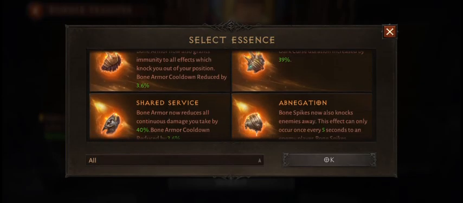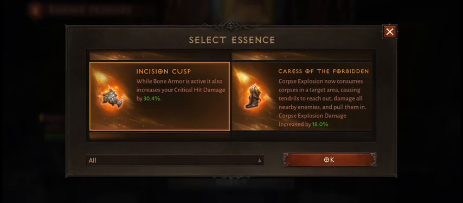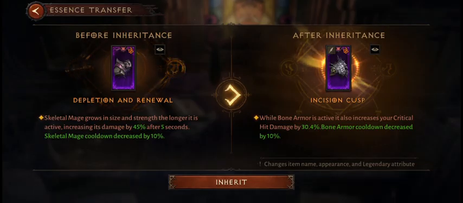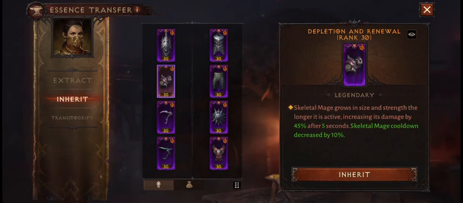The other one is Incision Cusp, so if I find that lower down, that's this one here. So while Bone Armor is active, it also increases your critical hit damage by 30.4%. So that works nicely with the critical hit chance going up as well. When you do get that critical hit, obviously your damage during that time is going to go up as well, giving you that nice burst of damage to the bosses and other enemies. Also, you get an increased 10% cooldown for Bone Armor if you have this equipped. So they're the alternatives that I suggest for them.